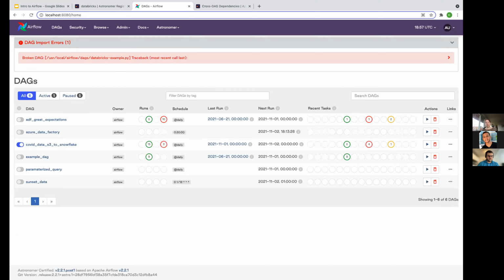But if you need to control for the resources available to you, like how many DAGs are running at one time versus your task parallelism, or I have a bunch of DAGs that hit an API endpoint and I don't want to overload that API, all of that is controllable using Airflow.